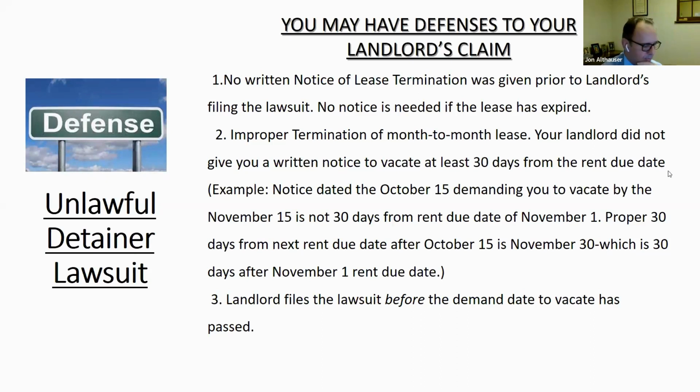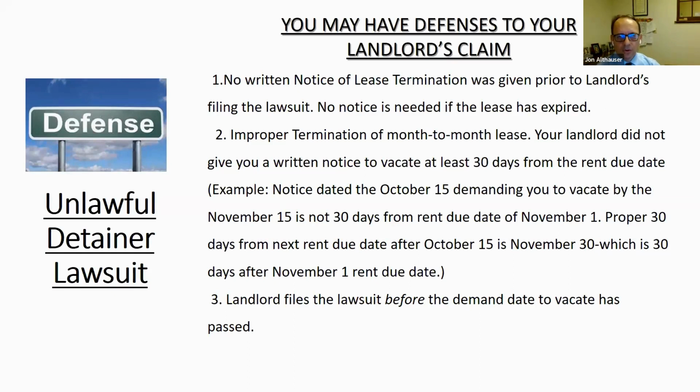The other thing with notices is how they are sent. Okay. The statute just requires them to be in writing. So I think that includes a text message or an email. It's electronic, but it is in writing. I think that includes something taped to your door. However, the lease may have requirements on how notices are sent that are not always complied with. It may need to be signed. It may need to be sent certified mail. It may need to be delivered in person.